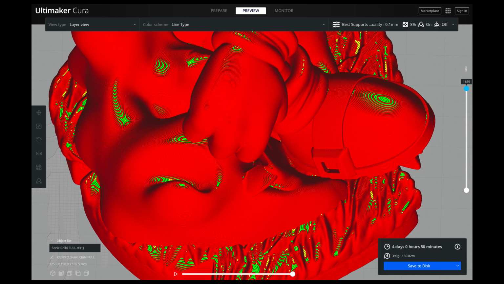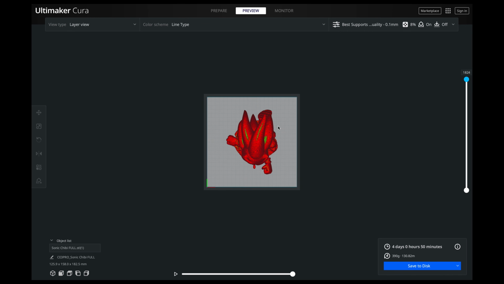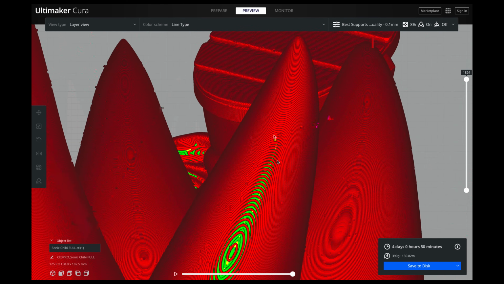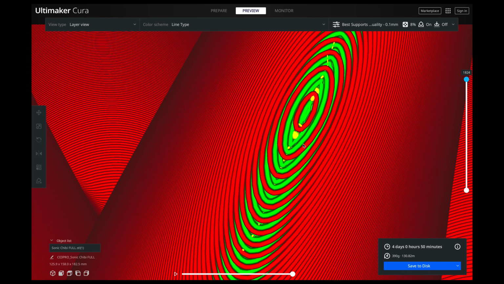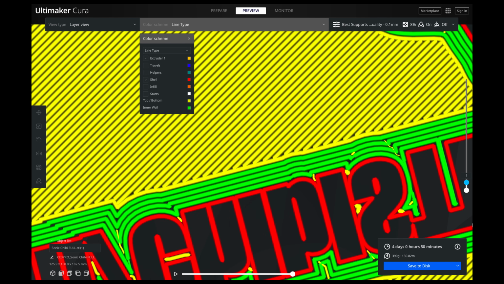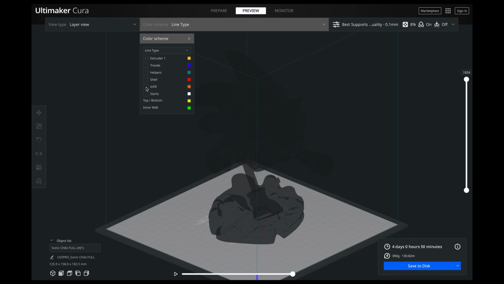If I go all the way to the top and I click my top view and then I zoom in, so if I go all the way to the top and zoom into the very last layer, you can see that there is some infill of the top layer, and this is that yellow. And that's what it means by top and bottom. It's essentially the infill of the last layer. So here's my top one, and if I go all the way to the bottom, here's the bottom one with the yellow.